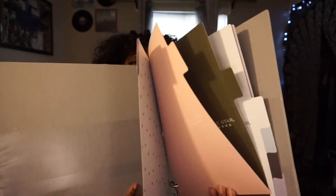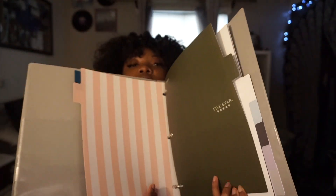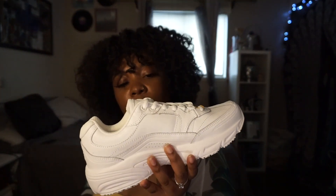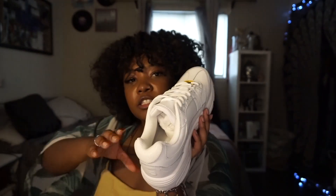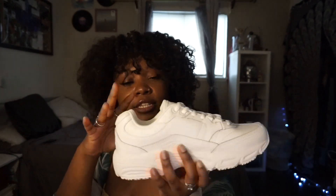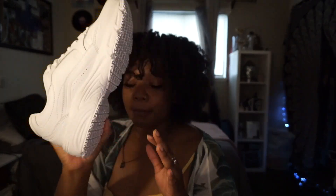This is the label maker I bought from Target — the Dymo brand — which comes with label refills as well. I ended up getting these Feela shoes with memory foam; I tried them on and they feel like pillows. I'll probably get another pair of white shoes from Nurse Mates later, but I got these off Amazon for less than $50 — size seven.